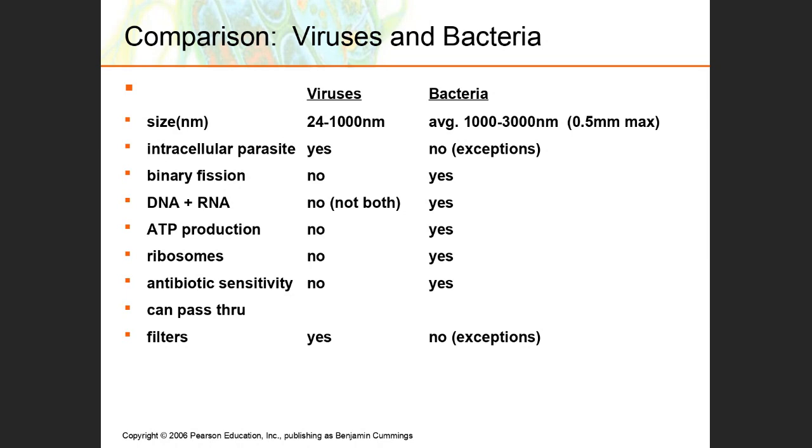Viruses do not reproduce by dividing in two. They use cells as factories to mass produce up to hundreds of new virus particles. Of course, bacteria simply divide in two. We already said that viruses only have one type of nucleic acid, but all cells have both RNA and DNA. Viruses do not make their own ATP. There's no electron transport chain, no ATP synthase in a virus. Viruses don't make any proteins. There's no translation, no protein synthesis. So there's no ribosomes in viruses.